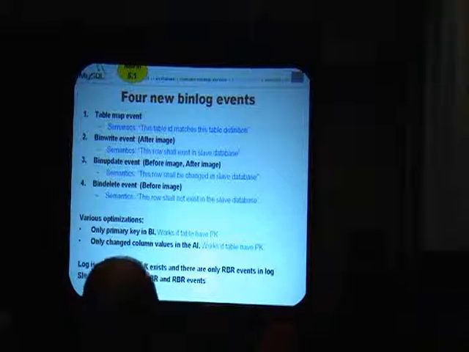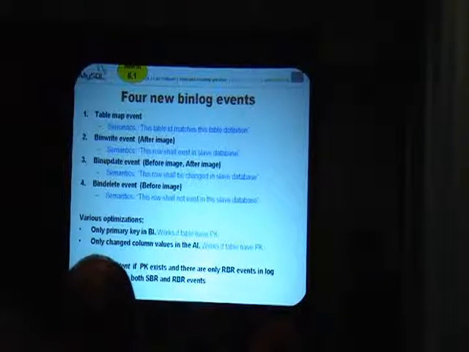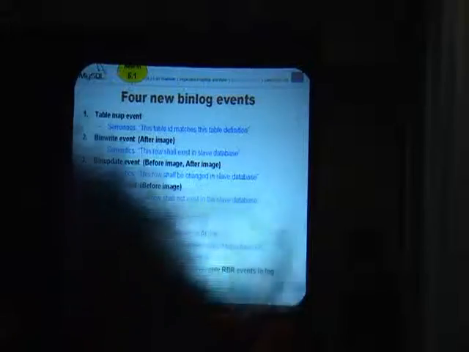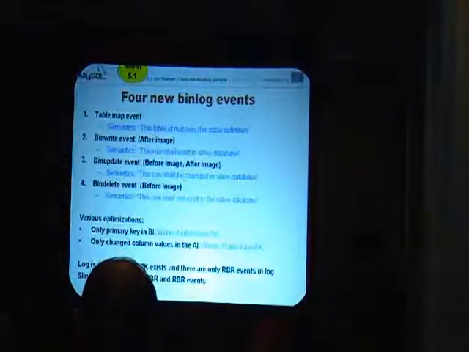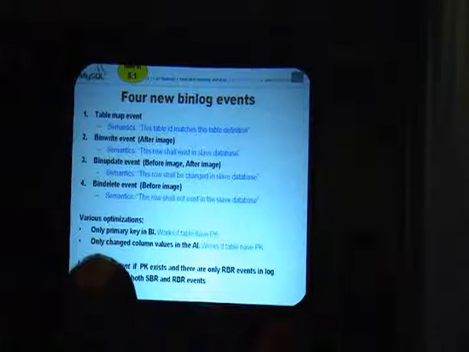And if you do an update, we also send this before image. So the after image is the row as it should look after it has been applied on the slave. And the before image was how it looked on the master before it did something. So when we get the before image over, we see what the master thought this row was before it did something. And we can compare that to the information the slave has and see if the slave has made some changes to this information in between, and that will be a conflict.